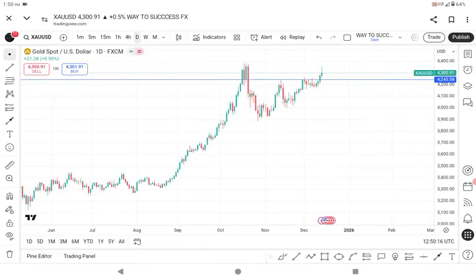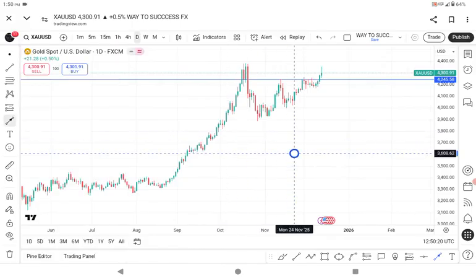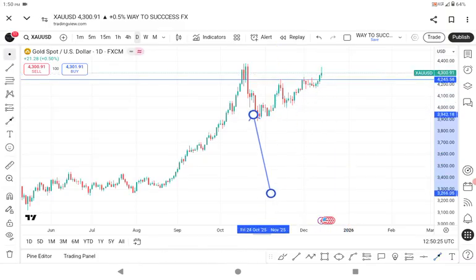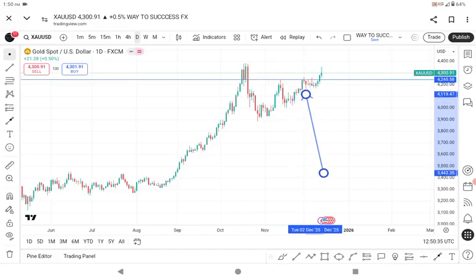So you can see that here in the daily time frame, all we have is the market breaking the internal highs. From this level, I analyzed that the market is going to respect this level, and it did exactly that. I also analyzed that the market will respect this level after this break of structure. I analyzed that the market might be coming back into this imbalance, but it failed. Just like Euro USD I just showed you, I'm also going to show you the reason for what the market did in the past week.